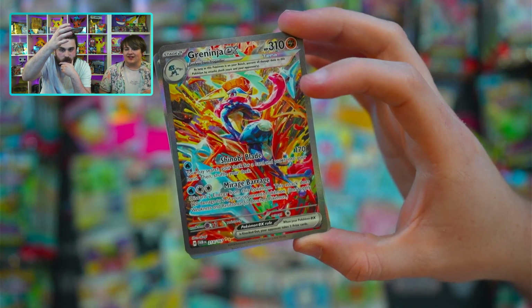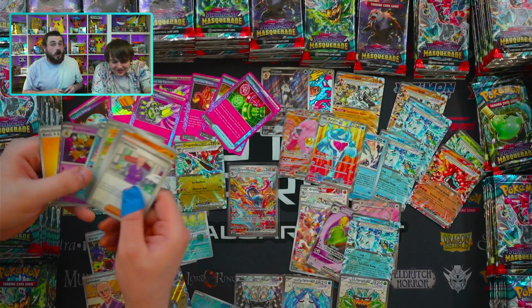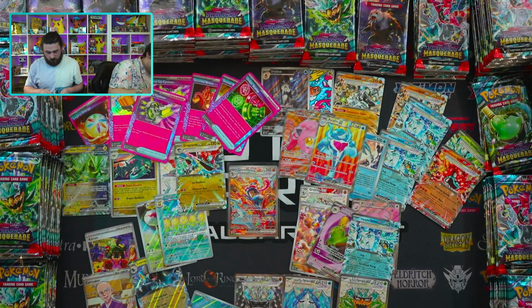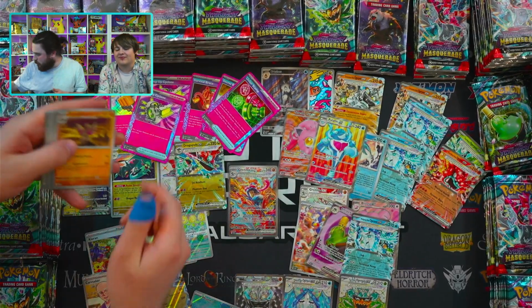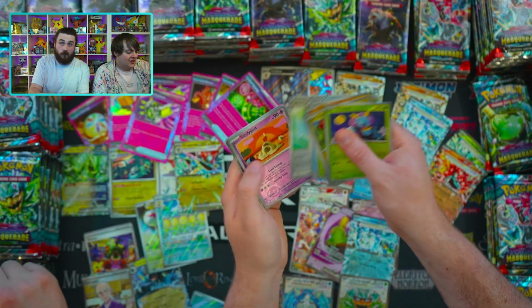Wow. Insanity. We need to make space for that. We need sleeves. Beautiful looking card. Great playable card. It's great. It's Pokemon. This is what Pokemon's about. Pulling shiny cardboard and go win. Wow.